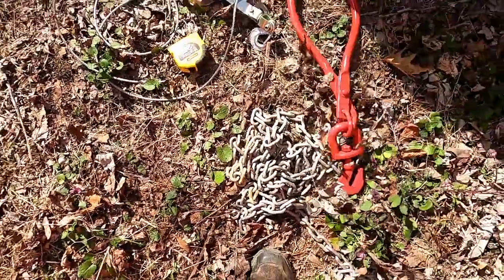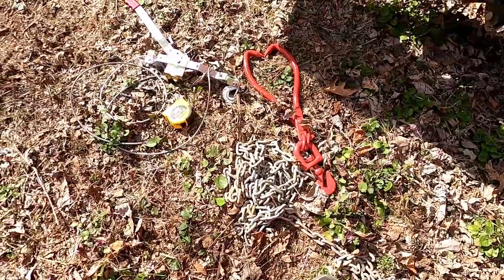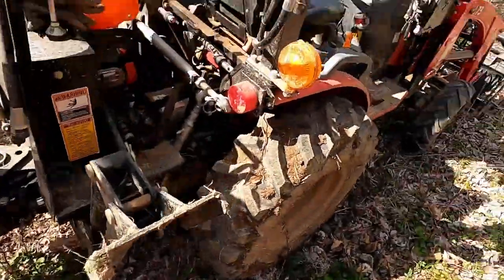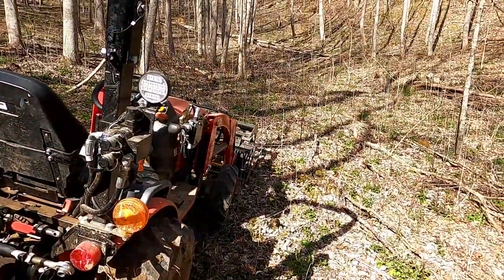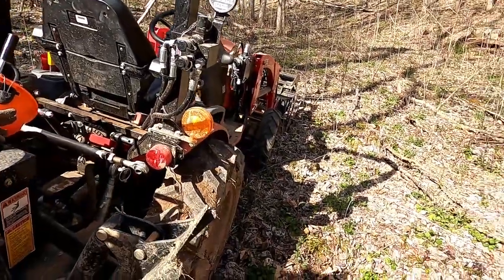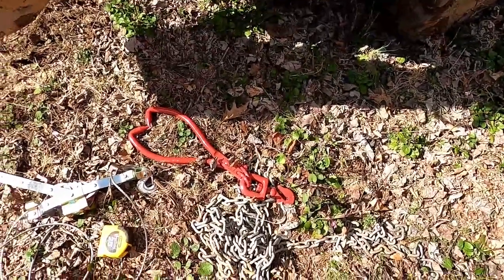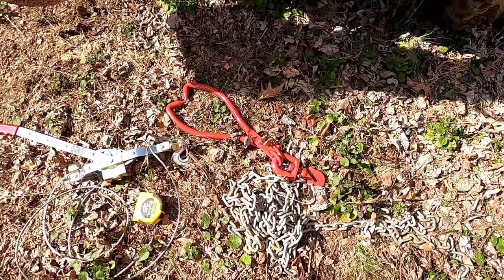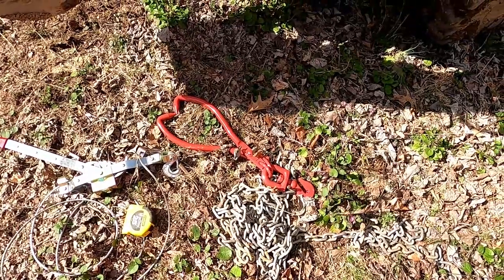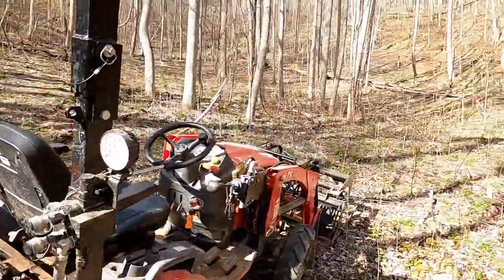And then basically you put tension on this and it grabs that log as you pull it. So I think the combination of the chain, the log skid, and the come along, I'll be able to get it down off that hill. At least close enough to get the tractor on a chain and then grab it and go. I need to make more than one trip and I don't want to, but I'm gonna take my chain up there. Yeah, I'll take the chain and the chainsaw. And we're gonna go see what we get.